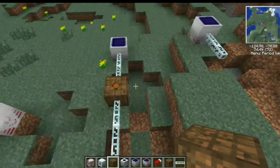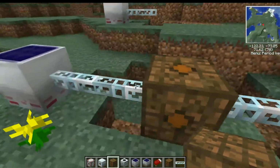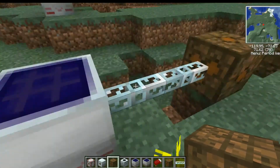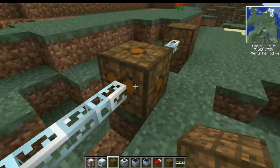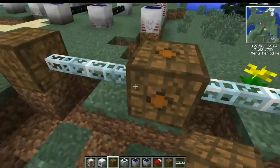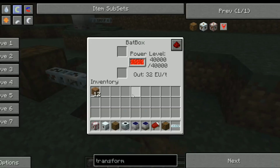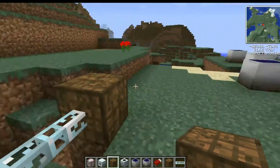To avoid that, you have to transform down your power using a low voltage transformer. This will take the higher voltage, medium voltage here. It won't take anything higher than medium, by the way. It'll take medium voltage in at this 3-dotted surface and output it to any of the single dot surfaces. So I have this solar panel or solar array feeding into this transformer, going into this BatBox without an explosion like we had up there.